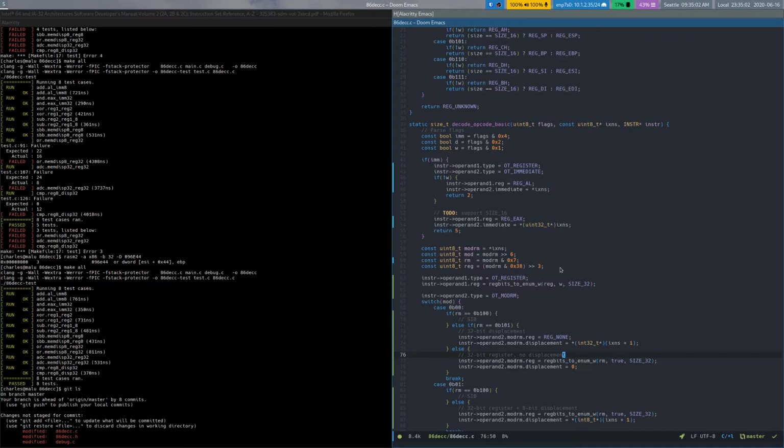I would do a lot more little functions that would be testable. So I would absolutely have a function that takes a mod RM byte and returns an RM value from it, and another one that takes the mod RM byte and returns a mod value from it, and that kind of thing. And then we could write unit tests around those particular function units.